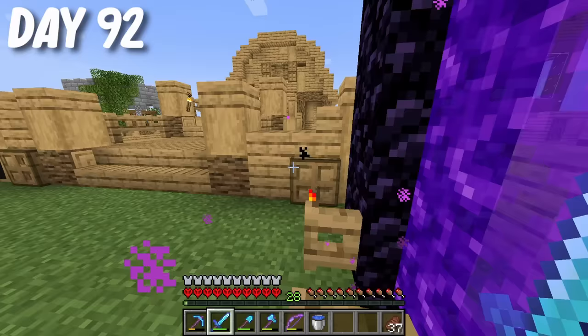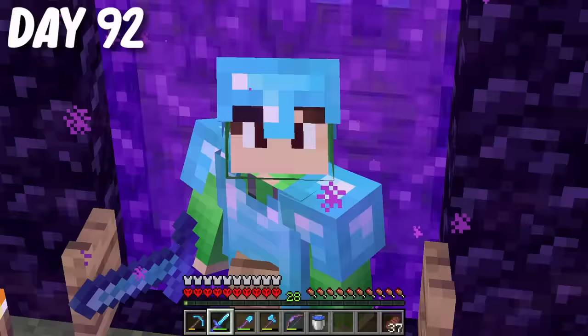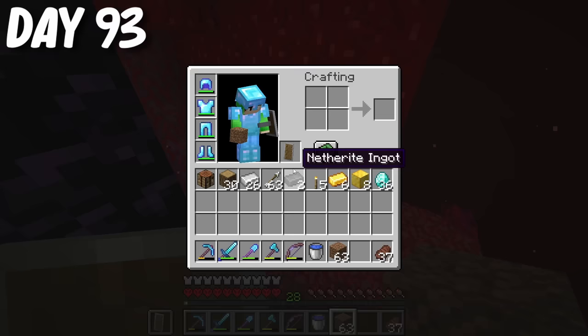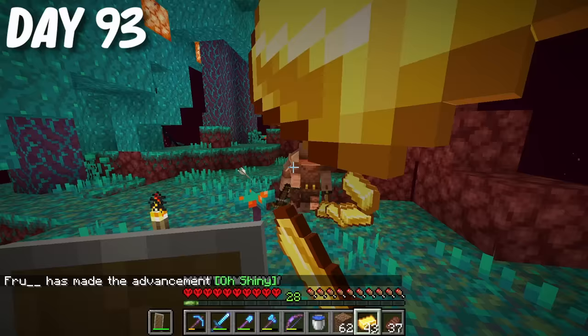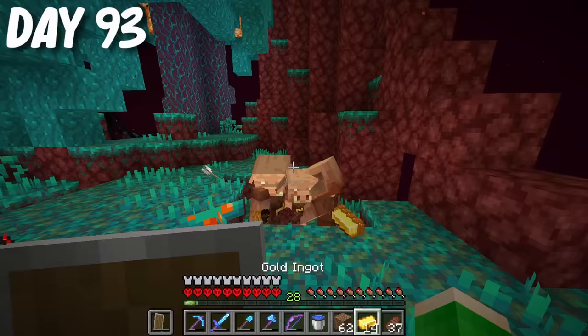So let's just quickly speedrun everything we need to get into the End. The first thing I'm going to try and get my hands on is some Ender Pearls, and we were able to get some gold from an ocean monument earlier, so hopefully we can trade all of this gold with a piglin. All right, we found some piglins, so let's give them all of this gold. It's not looking like there's any Ender Pearls down there yet, so let's just keep on waiting.